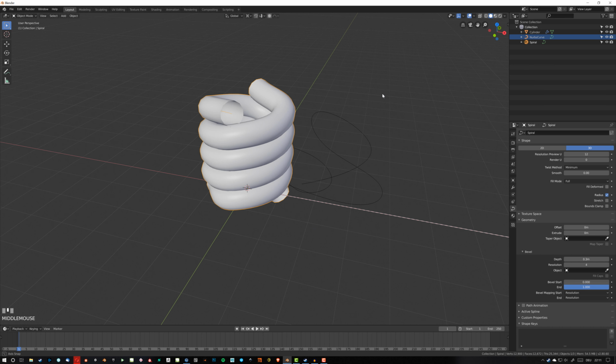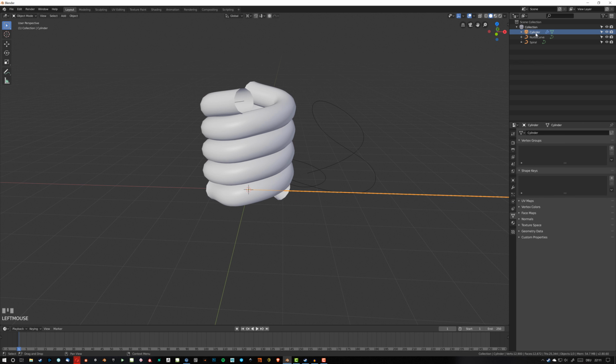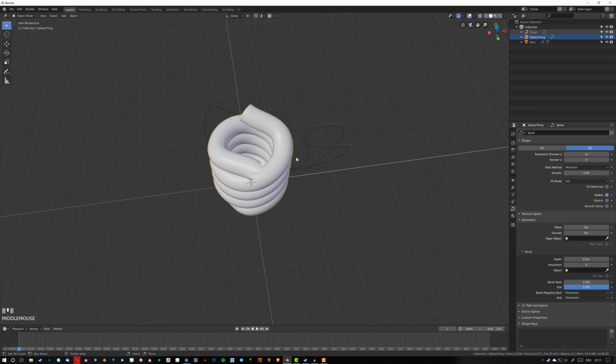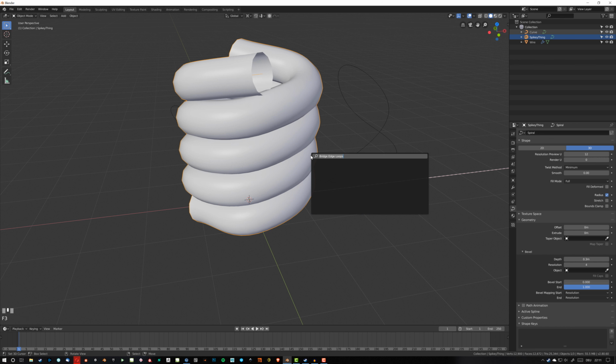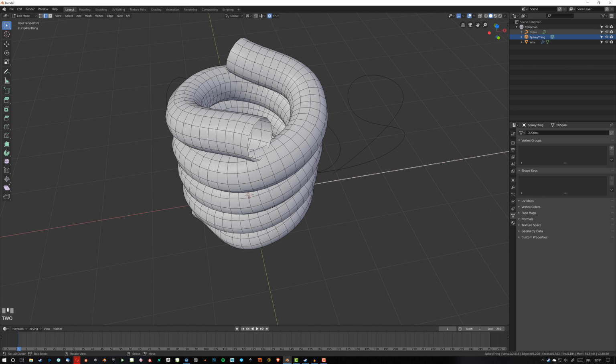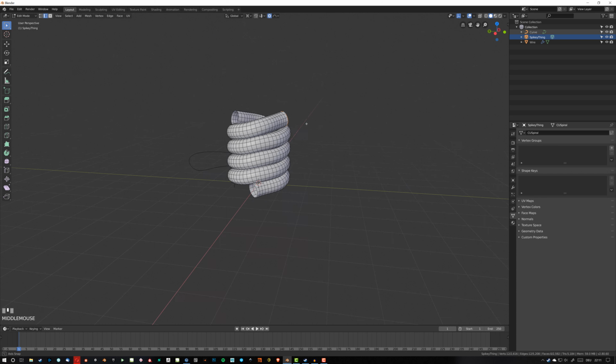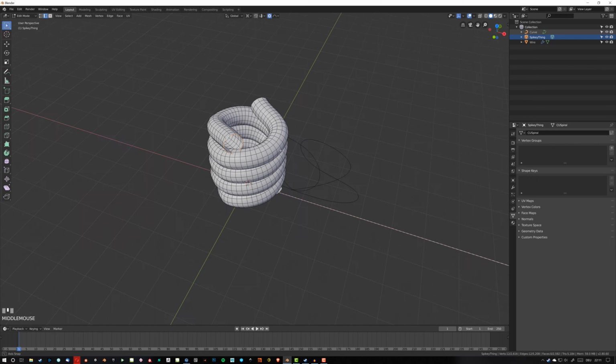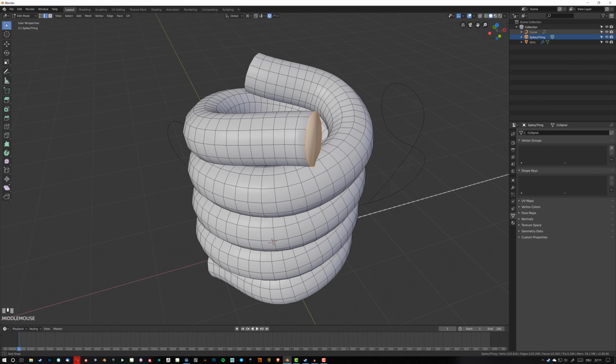So what I can do now, oh, by the way, you should always rename stuff. So this is our wire, this is our curve, and this is our spiky thing. I don't know how you call them in English. Anyways, now in the F3 menu, we can search for convert to, and then mesh from curve, and now we get this mesh. And basically at all the endpoints of this, we want the spikes. And this is a pretty easy thing.